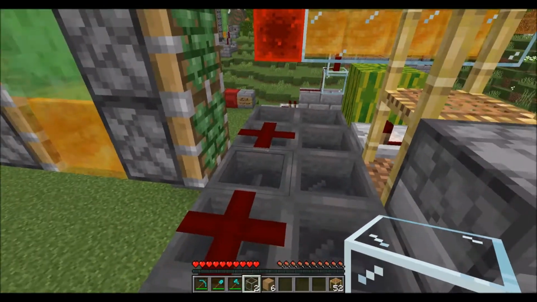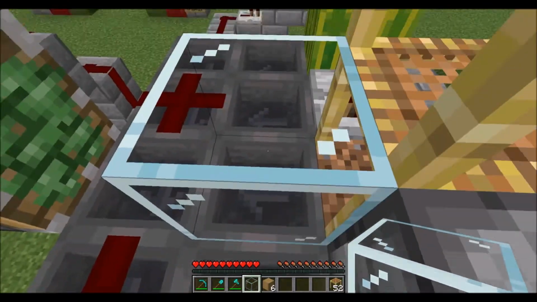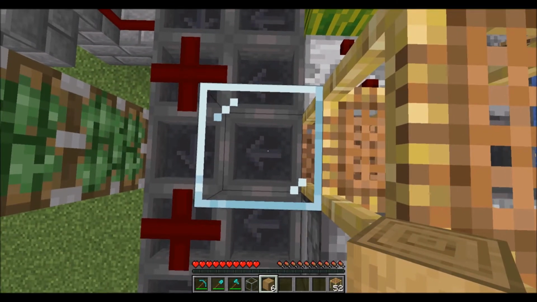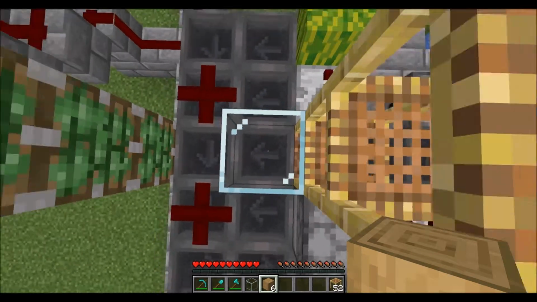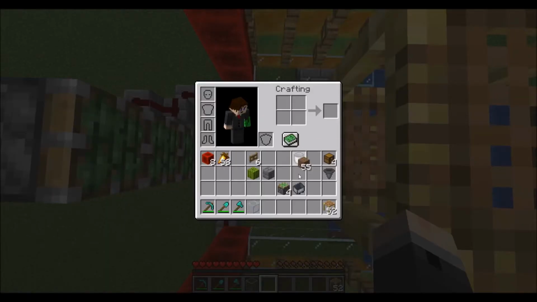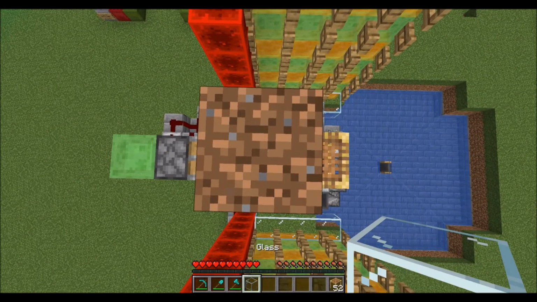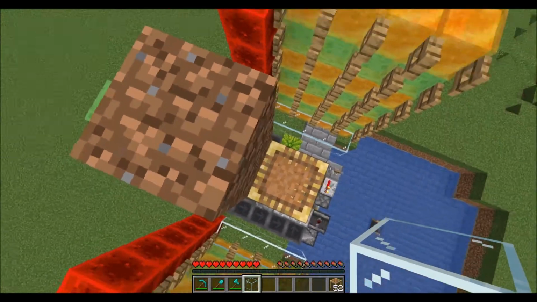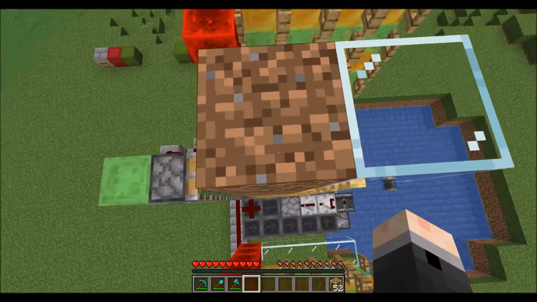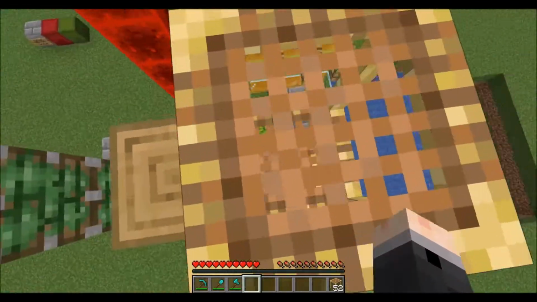So come a block away from the lowest sticky piston, so you're next to this dirt block. Place a glass block on top of the hopper, and then using the other block, I'm using the stripped oak, you want to place 6 going up from that glass block, and then you want 3 temporary blocks on top of them, and then a glass block to the side, to the right in this case, above where the dirt block is there, and then we can remove these, and that's to stop the big trees from growing.